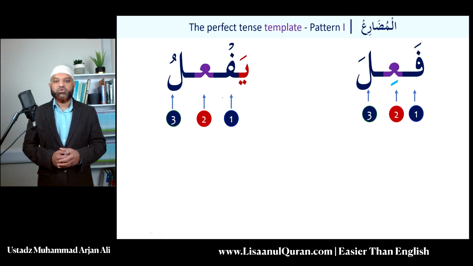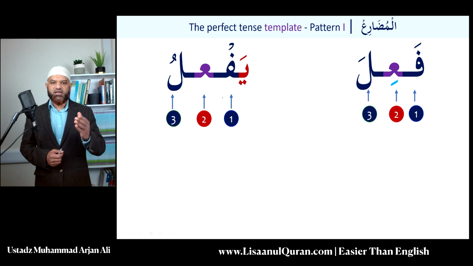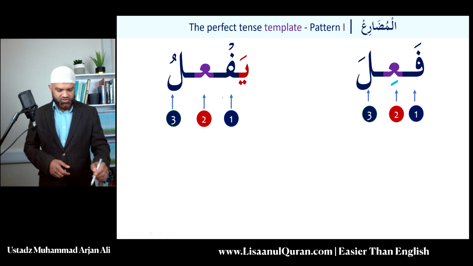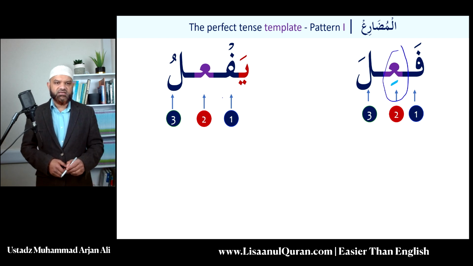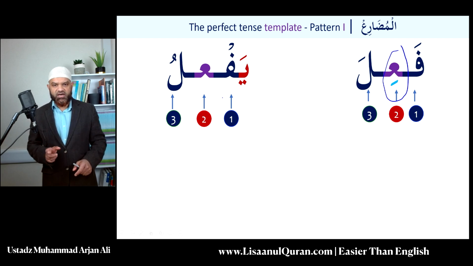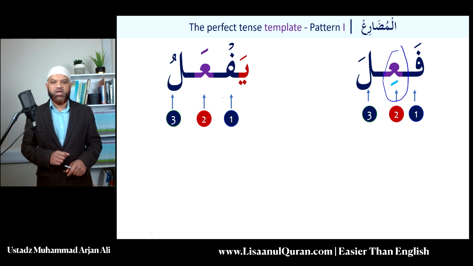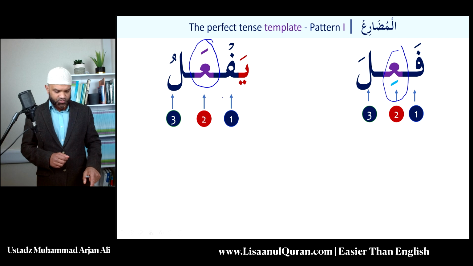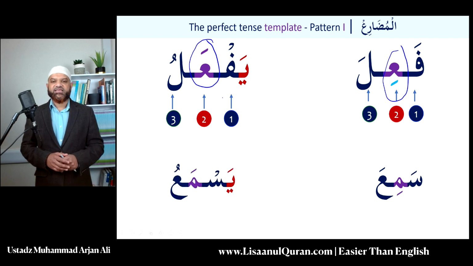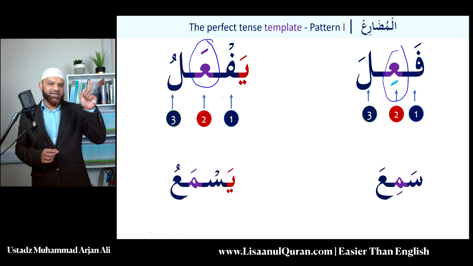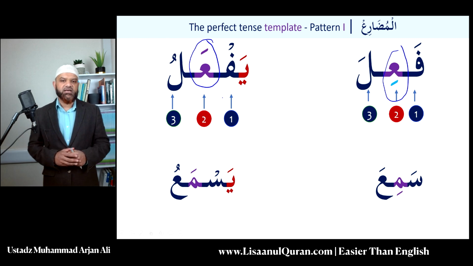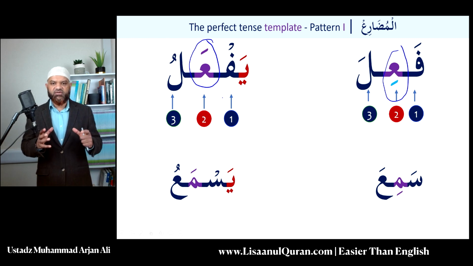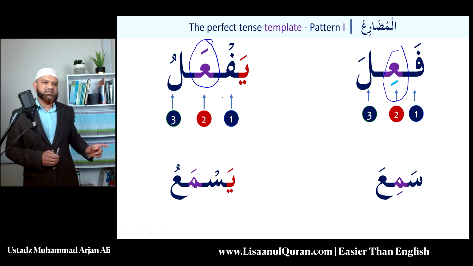So again, we go back to our template. Fa'ila. Again, note here, the middle root letter is taking a kasra. What happens in the Mudare? In one form, which is the sami'a form, we take the fatha in the middle root letter in the Mudare. So we end up with sami'a yasma'u. Again, this is another pattern in Arabic verbs. So we have another Baab, another group. We're going to call this one Baab sami'a.